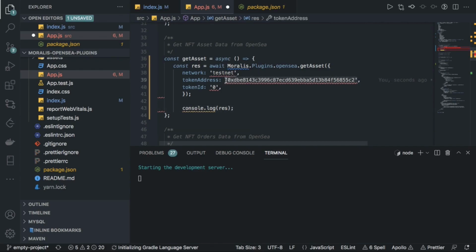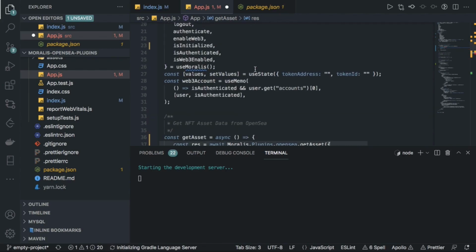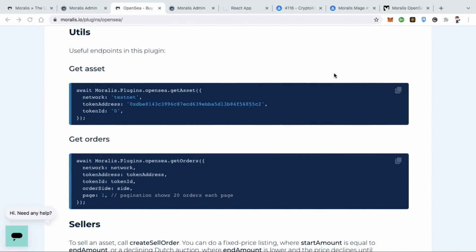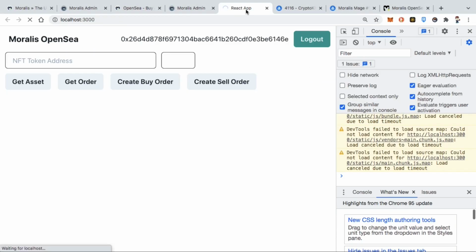And the token address is going to be provided by this React state, which is the values.tokenAddress, and the token ID is going to be values.tokenID, and these values are going to be fetched from these fields, as you can see here.